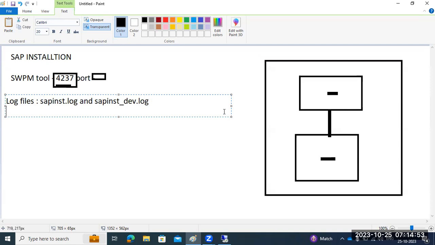These two log files are very important to troubleshoot installation issues here.